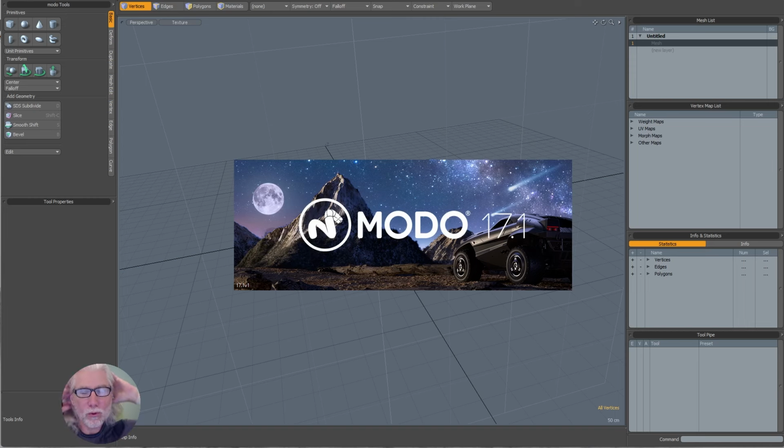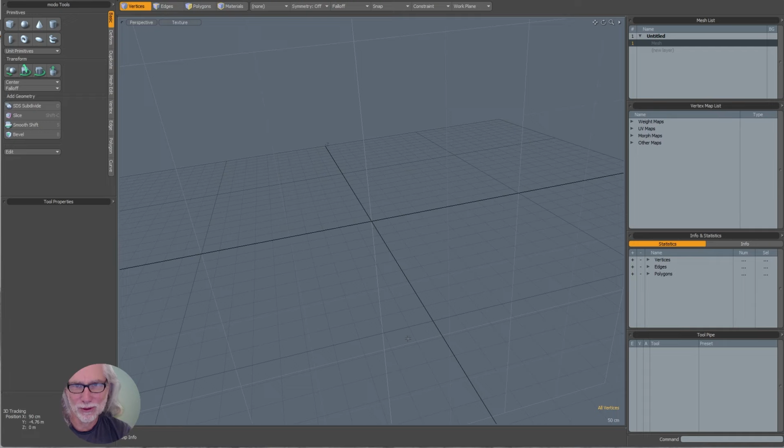Now, Modo did not get a renderer, I believe, until 201, the first version of Alan Hastings' Modo renderer, and it didn't get animation, I believe, until 301. So Modo 101, or 103 in this case, look how long this has taken to load by comparison. The other one was like instant.